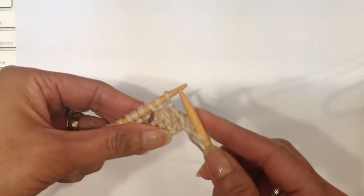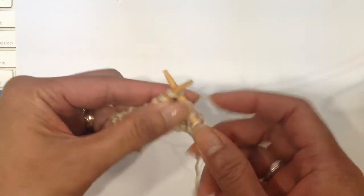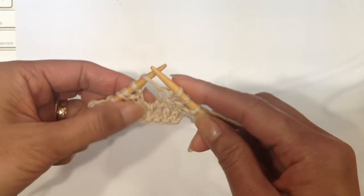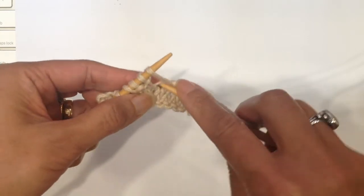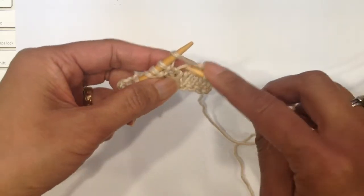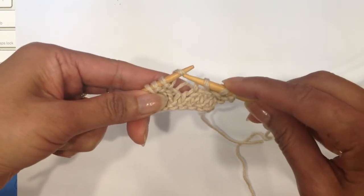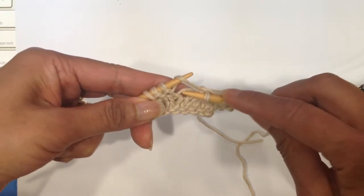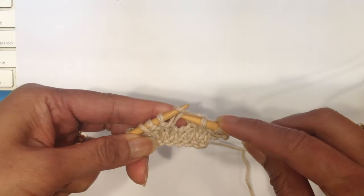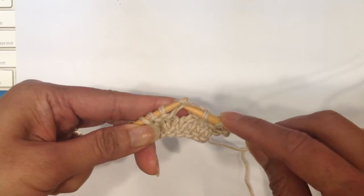So I'm just gonna knit until I come to the yarn over section, the one that you have a question. Okay, so now you see this, it's kind of a slip away here because we just kind of open it up. We got 2 yarn overs right here, one on the previous row, and another one on the row before the previous row. So it makes 2 rows, right? We're just gonna go ahead and knit these 2 rows together.